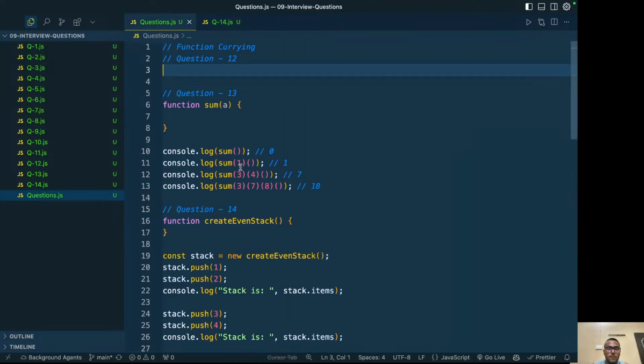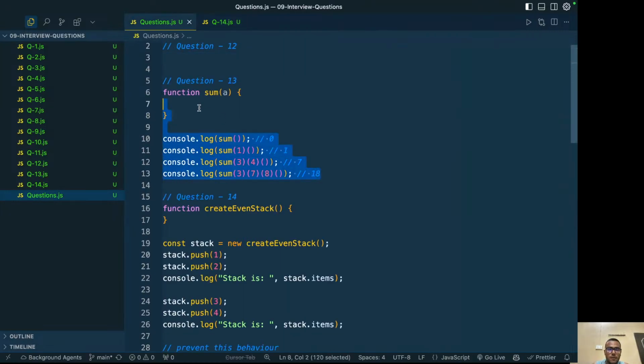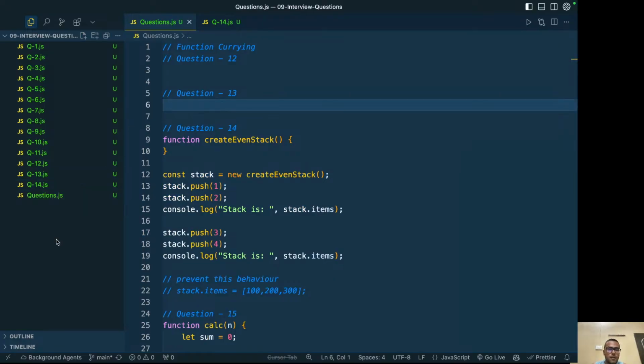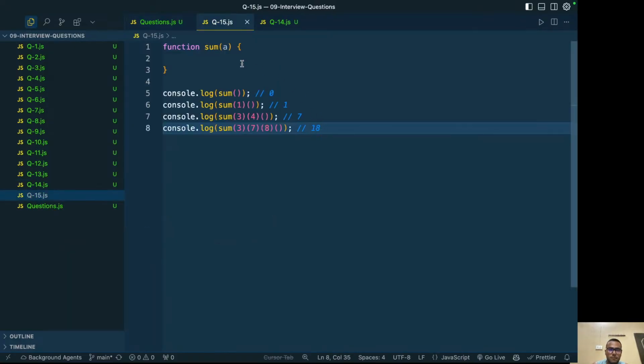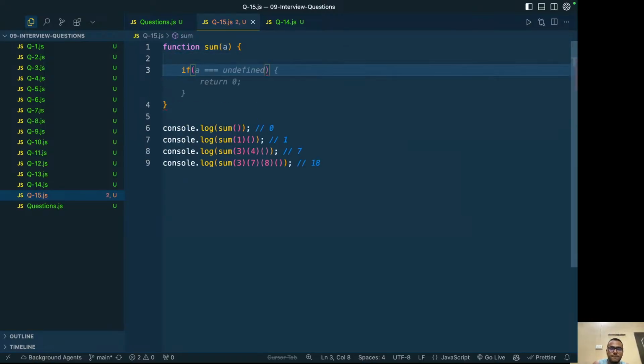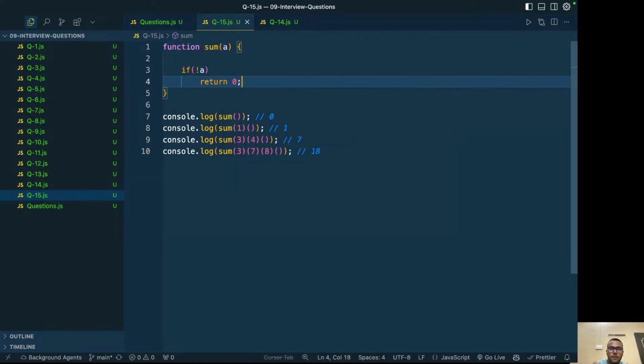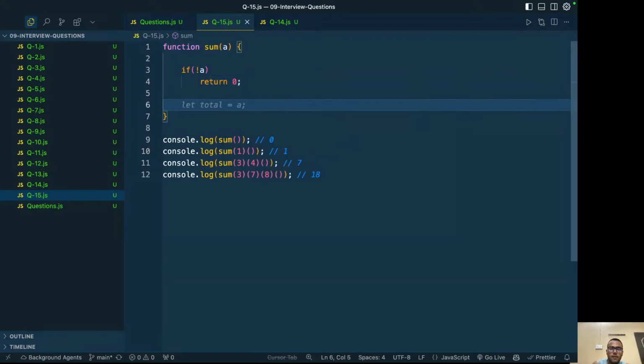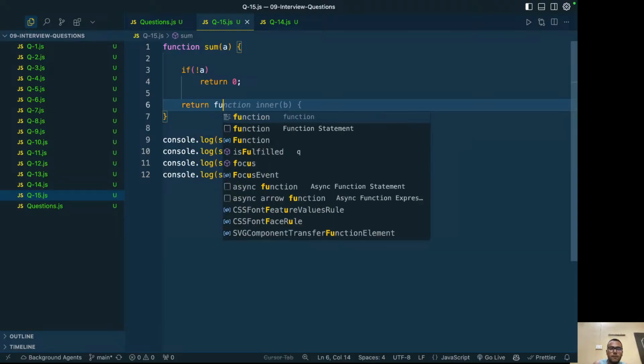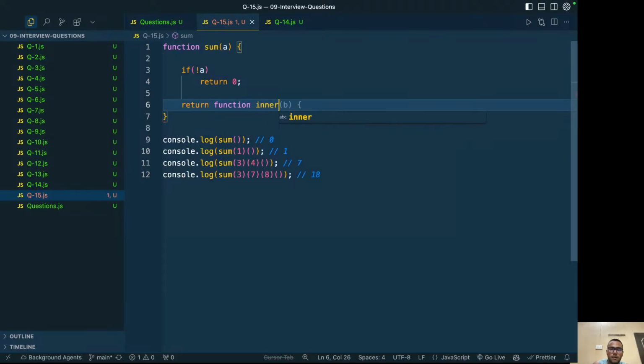Right? We have one more follow-up question for this. We need to implement a sum function like this. So what we can do is, if not a, return 0, else return function inner b.